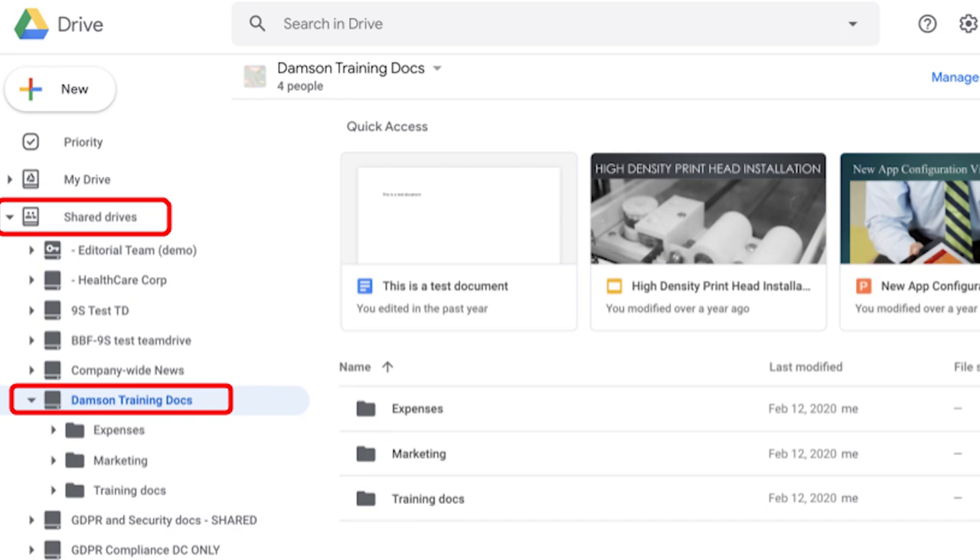So let's just take a step back for a moment because this is a bit of a complex scenario. For those of you that aren't aware of what Shared Drives are, they used to be called Team Drives and they're a separate section within your Google Drive account that is primarily used by businesses, allowing you to set up a Shared Drive with your company — you could have one for marketing or finance.